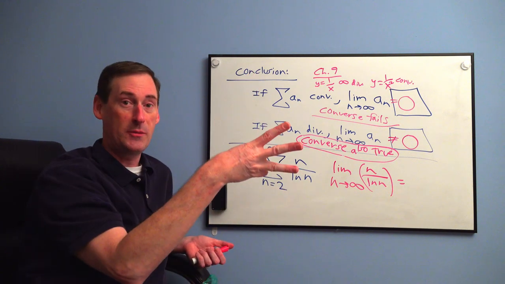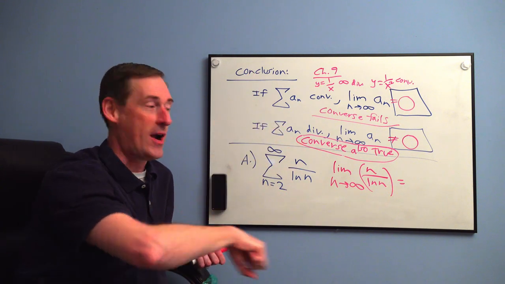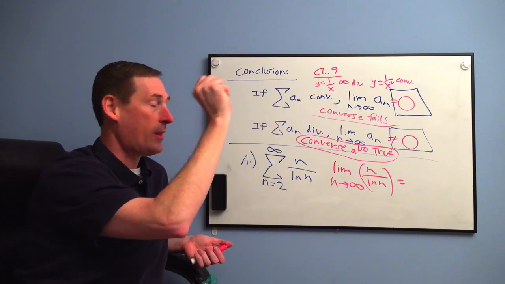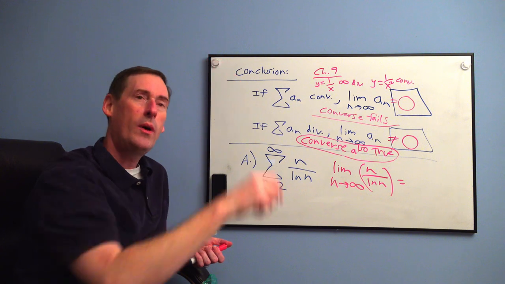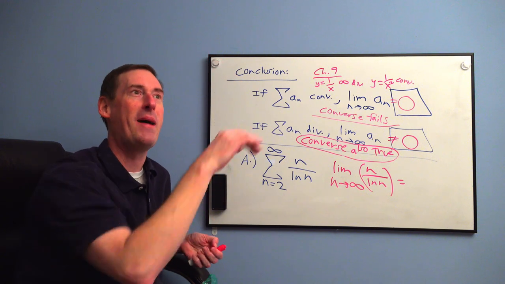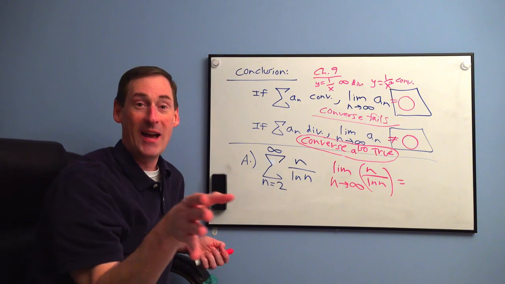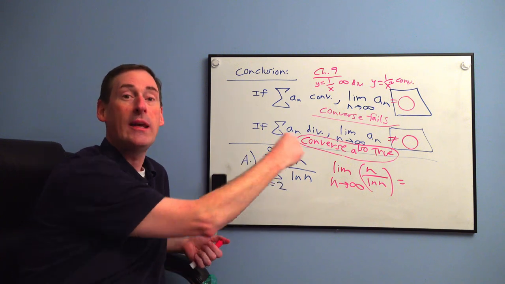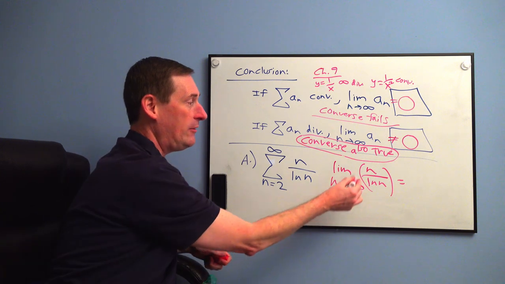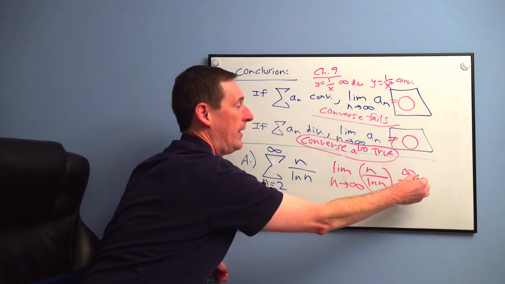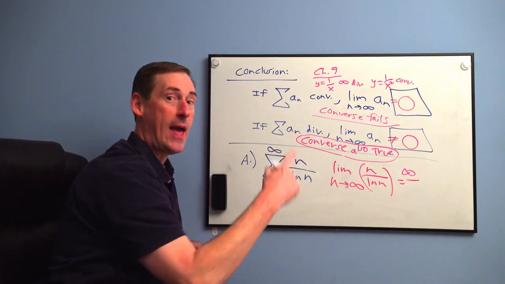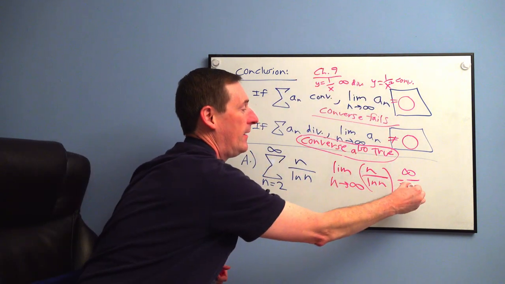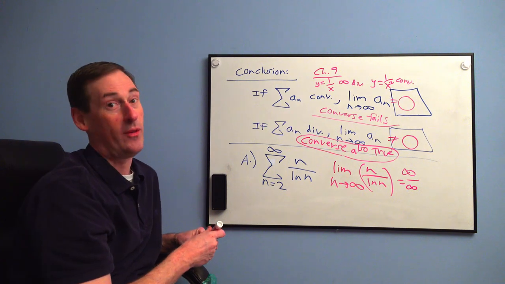Let's go to the three gems now from chapter 10 that we mentioned. Or even that was back in chapter 9, I think, right? Okay. Three gems. You know what? Now that I think about it, that actually could have been back in chapter 8. It was a long time ago, but we keep referring to it. Number one, can you just plug in infinity? Well, if you plug in infinity to the top, you get infinity. If you plug in infinity to the bottom, the natural log of infinity is eventually infinity. Oh, we got indeterminate. Well, that didn't work.